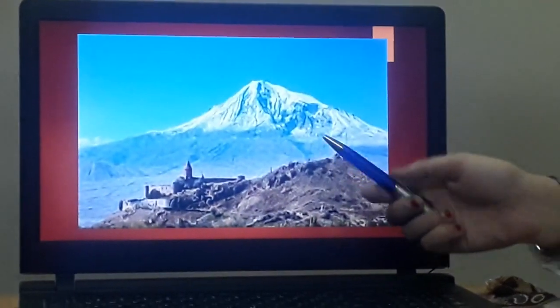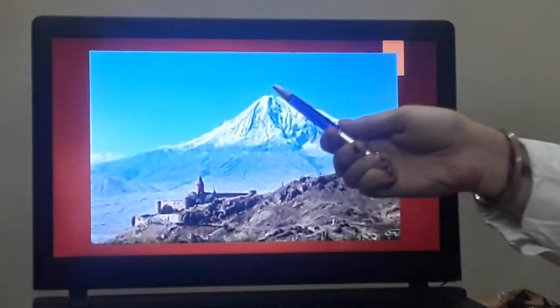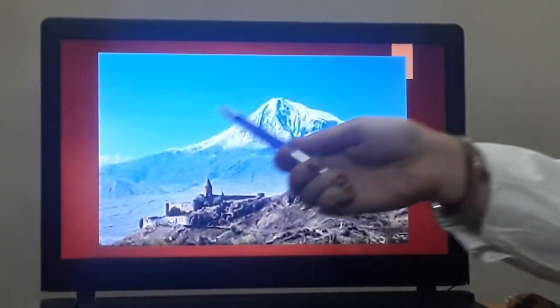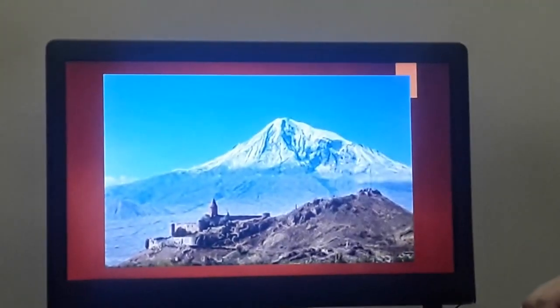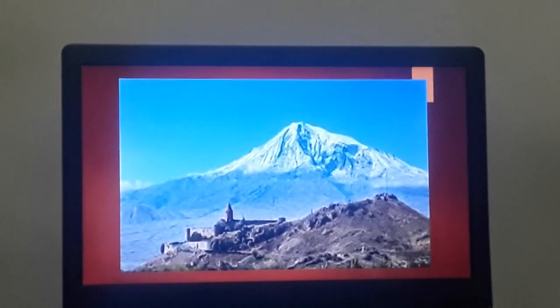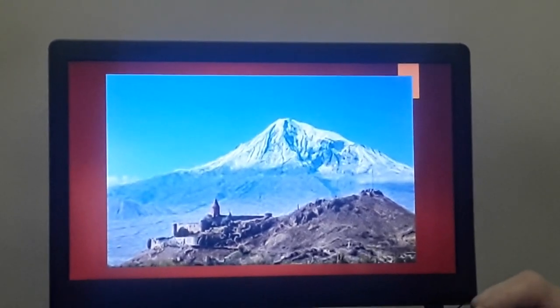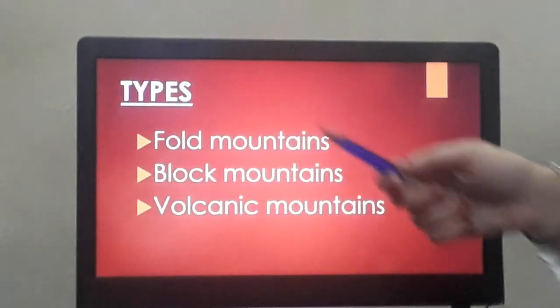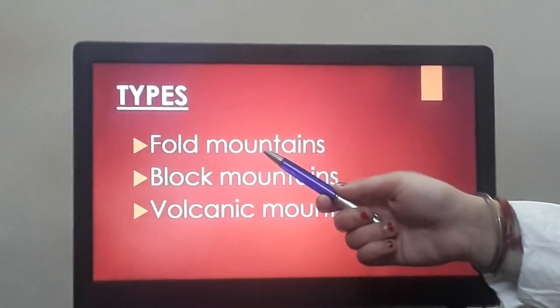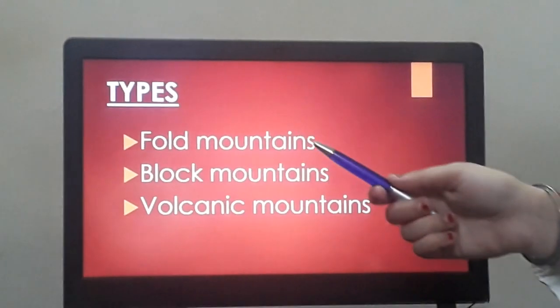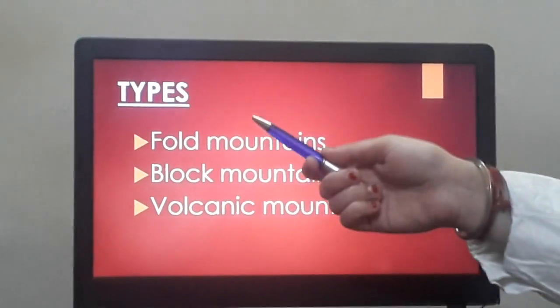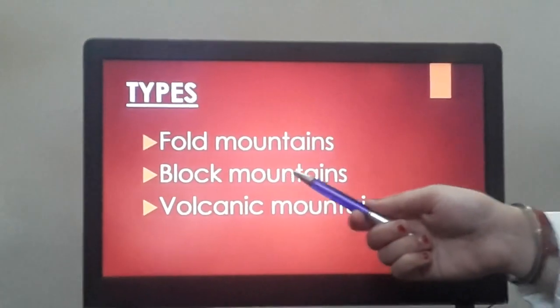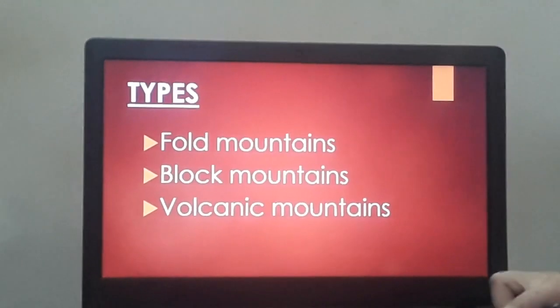You can see in this picture an elevation, a height or a peak. It is a mountain. Now there are some types of mountain. What are they? Fold mountain, block mountain and volcanic mountain.